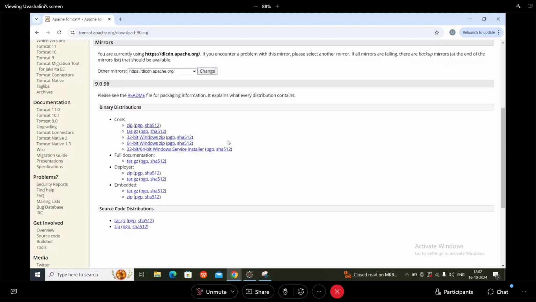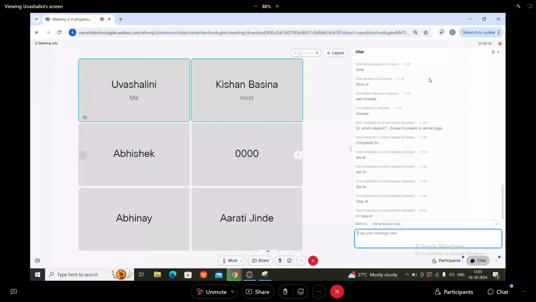Shalini, can you see that? Shalini, are you there? I want you to kindly respond. Just a second. Shalini, I'm unable to see your screen. Please share it.